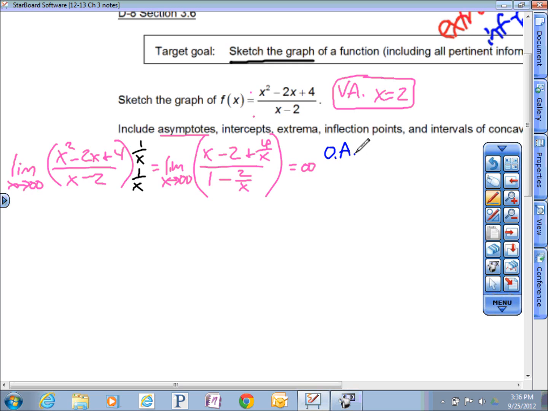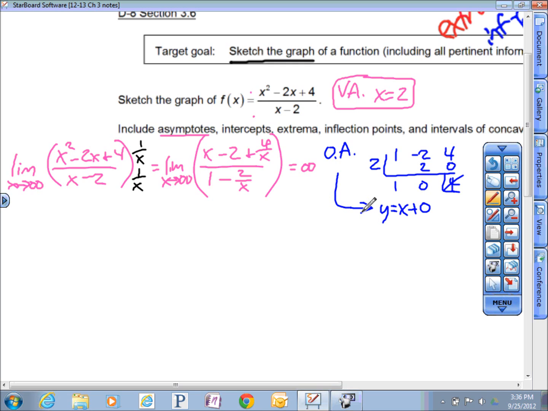You do the division. So let's do synthetic division. We're dividing by x minus 2. So let's put a 2 out here, synthetic division, a 1x squared minus 2x plus a 4. If we do the synthetic division, here's a 1, 2, 0, 2 times 0 is 0, 4. That 4 is my remainder. I throw out my remainder. What do I have left? This is y equals x plus 0. That y equals x plus 0 is the equation of your oblique asymptote.